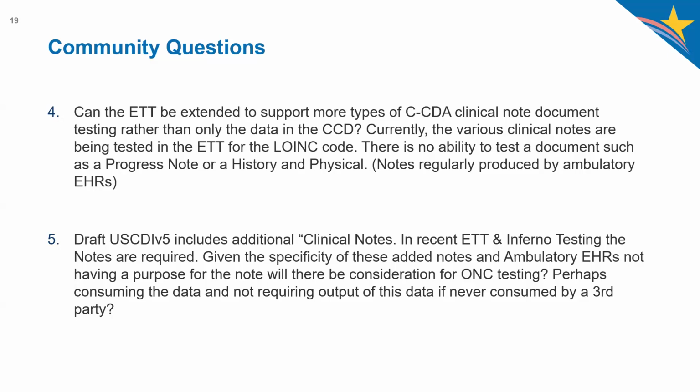Yeah, so if you had a valid document type, then it should test it. But I put in the chat, I think you're talking about the C-CDA validator, that's not the Edge Test Tool, because the Edge Test Tool will be specific to what's required in certification. So it would just test the C-CDA discharge summary and referral note. However, if you were using the C-CDA validator and you had a document template ID that was valid, it should test it.